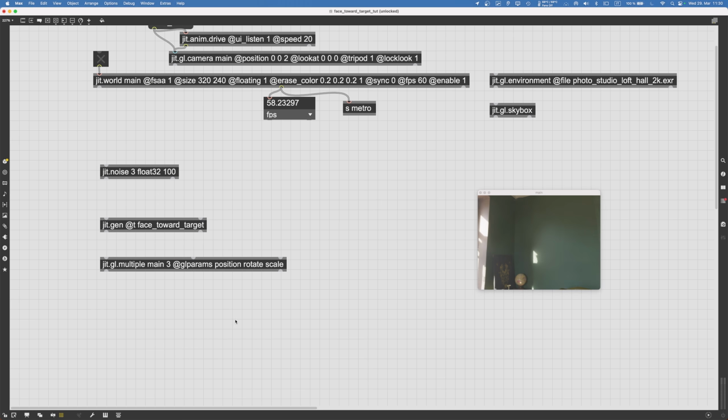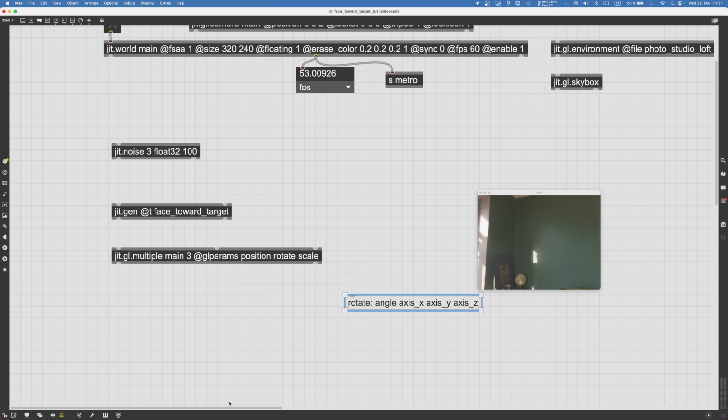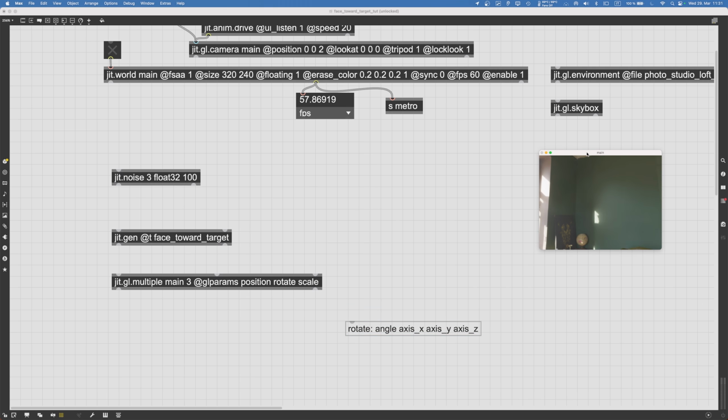So how is the rotate attribute different? Well, the rotate attribute takes as arguments the angle and then an axis of rotation. So we'll get the axis x, the axis y, and the axis z. And that's exactly what we need for this algorithm because we will provide the axis around which the objects have to rotate to face the target.